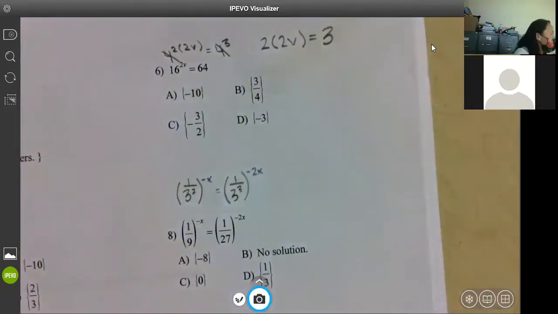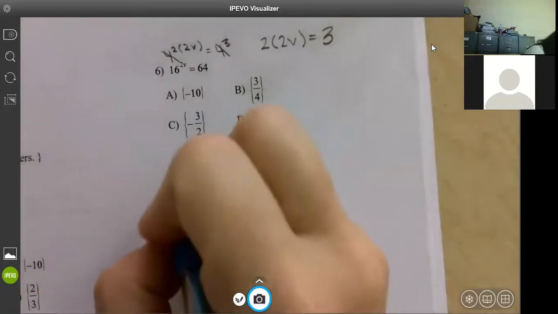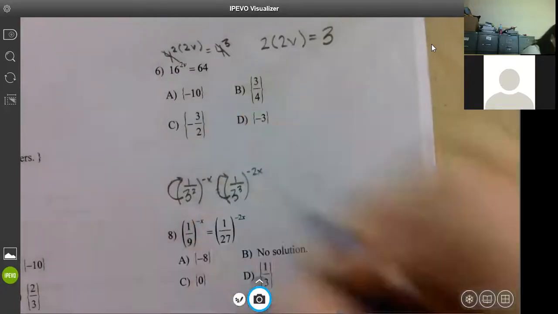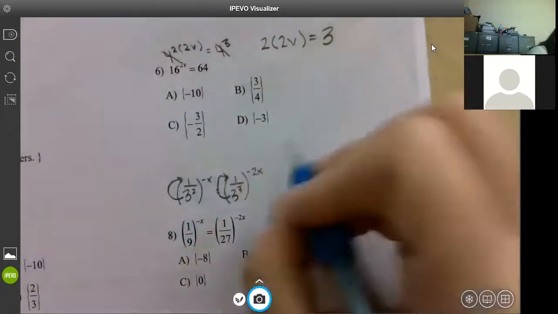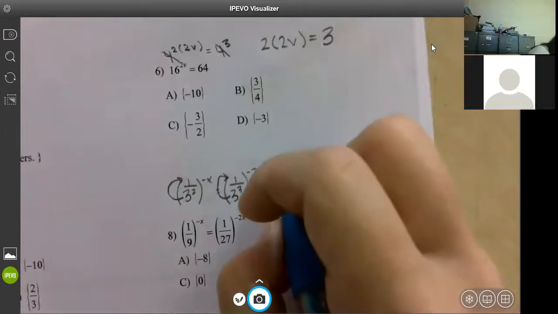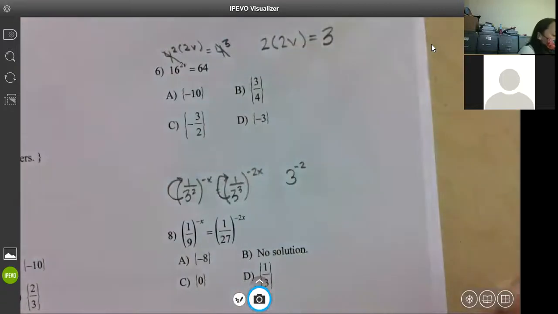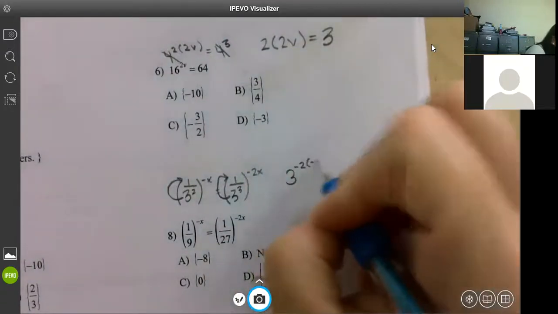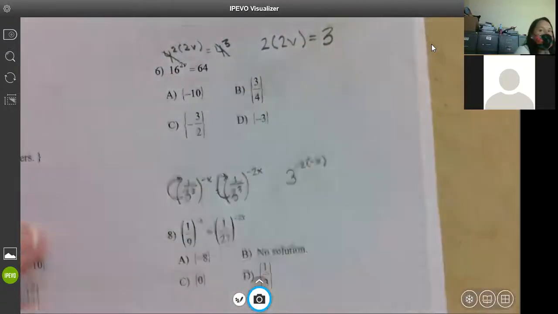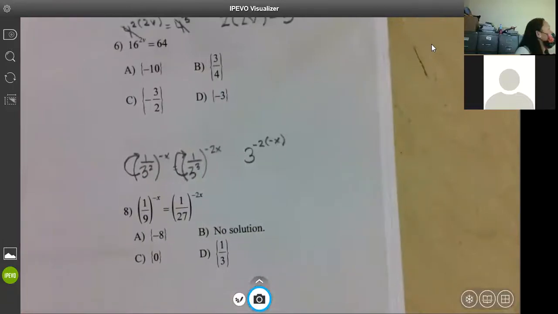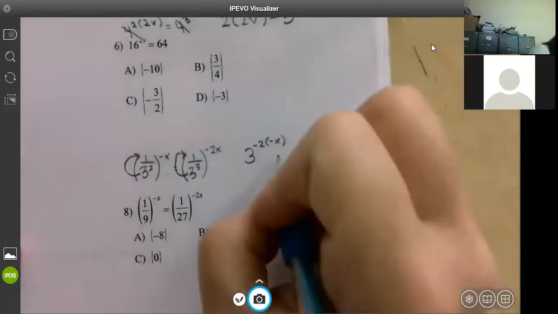But I don't want to work with fractions. Okay? Y'all understand that? I don't want to work with fractions. You don't either. I know you don't. So we're going to take these and put them to the top. So how did I tell you to put them to the top? So instead of 3 squared, it's going to be 3 to the negative 2. But I already had a power of negative x. Does everybody get that? So on the other one, what's it going to be?